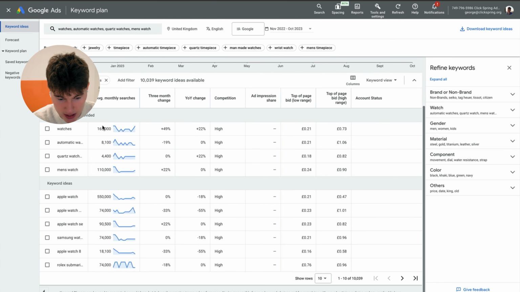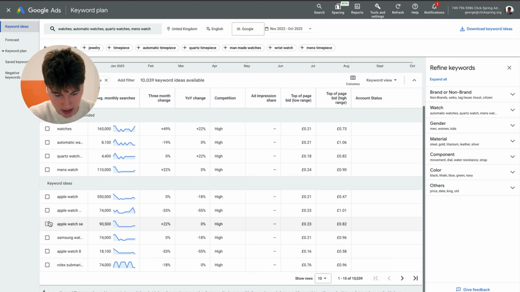Moving down here, you can see certain columns. Firstly, Google's going to give you the exact keywords that you provided as an exact match. And then it's going to give you ideas that are based off of those keywords that you've just inputted, which are obviously slightly more broad, but you can still use in your campaign. Now, Google's given us 10,000 keywords here, so quite a lot. So it's important to filter down by relevance, okay? But we'll get to that in a second.